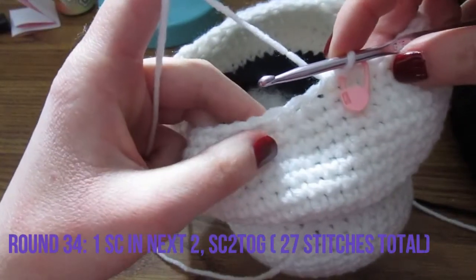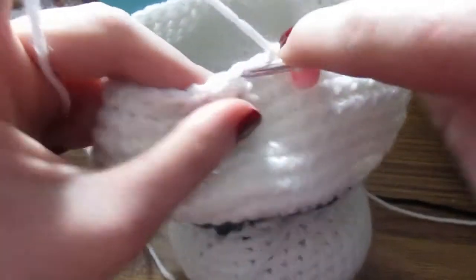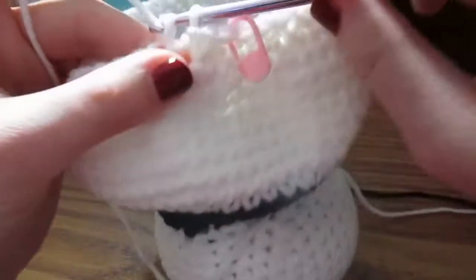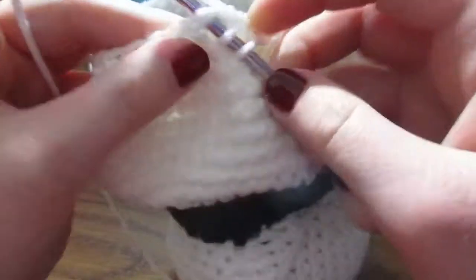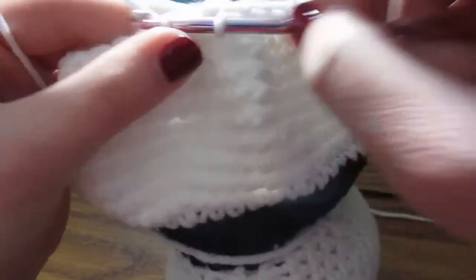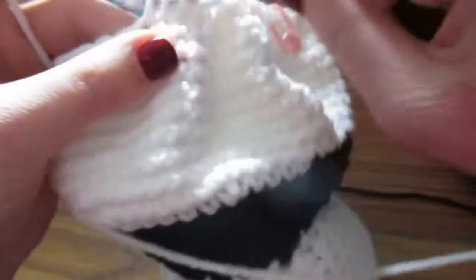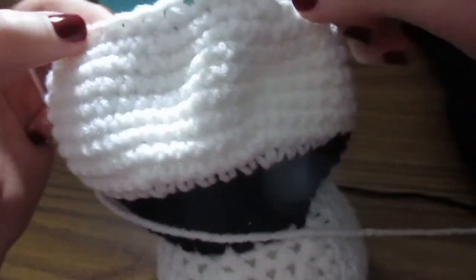Round 34, you're gonna put one single crochet into the next two, and then single crochet two together. So one single crochet into the next two, and one single crochet two together. And then repeat that around, one single crochet into the next two, and then single crochet these last two together. And you're gonna repeat that all the way around, and I will show you at the end what to do.